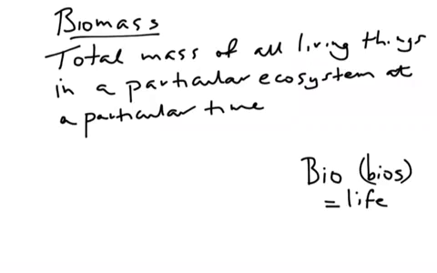So we could talk about the total mass of all the plants and all the animals and all the microorganisms that lived in a particular forest at a particular time as being the biomass of that forest ecosystem. Or we could talk about the biomass of the whole planet. That is, every living thing on planet Earth could make up the biomass of planet Earth. So you need to just talk about where you're talking about, that is a particular ecosystem or a particular habitat, and the total weight of all the living things in that system.